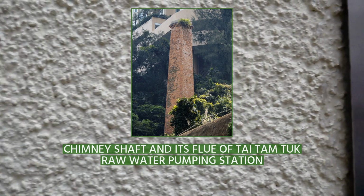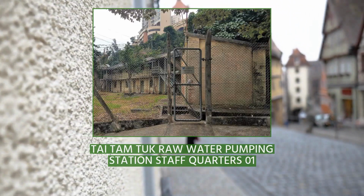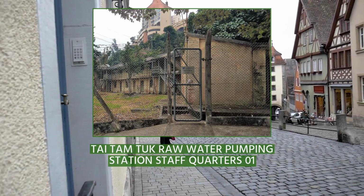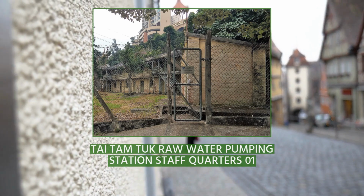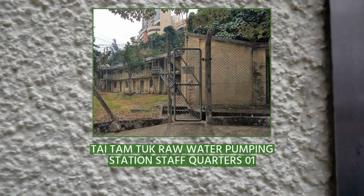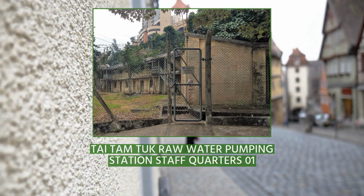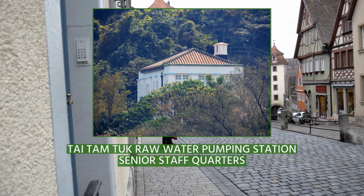9. Tai Tam Intermediate Reservoir Dam. The concrete side walls and tubular steel guard rails make up a stilling pond with the masonry face dam at Tai Tam Intermediate Reservoir. For safety reasons, the entire section of the dam's spillway was decreased by 3 meters 70 years later after the completion of the original structure. This can be observed from its slightly indented outlook at its crest.